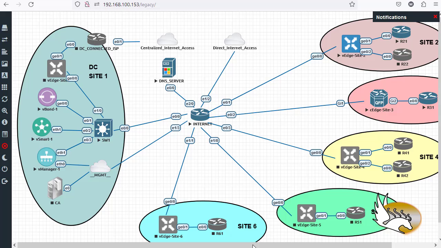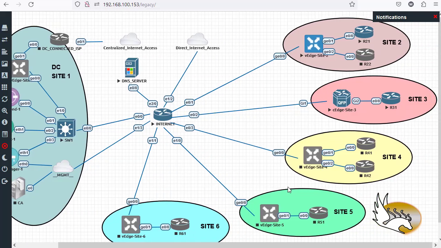In this video, I'm going to show you that some of the configuration could be done on the vEdge devices, although this is not recommended at all, but this is possible. The whole point of using SD-WAN is to control everything centrally, but some of the things could be done on the device if you have not applied templates to it. This is one of the examples that I'm going to use.